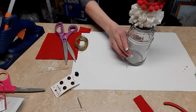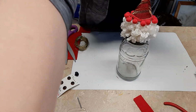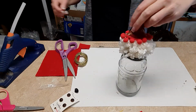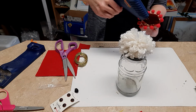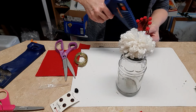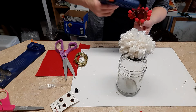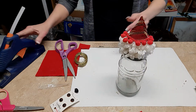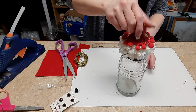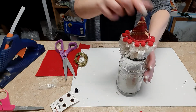And our little hat. Maybe I need to bring you up a little bit here. There, okay. So I'm going to put hot glue around the inside of the hat, right there on the edge. I am going heavy, so it'll drip down where I want it to go. Remember to keep your seam to your back side. Poofy.